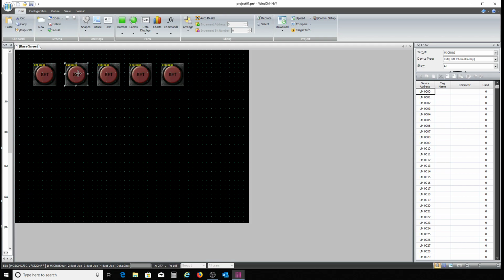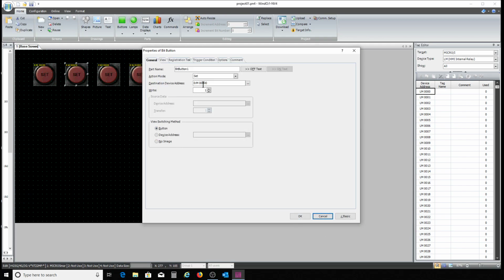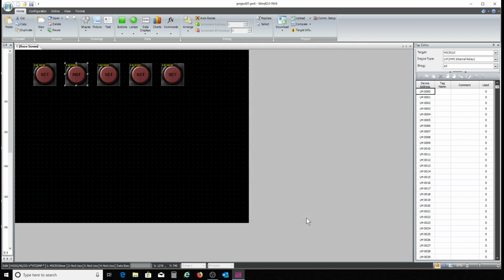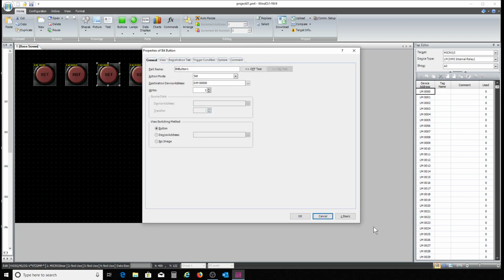Okay, let's go to this first one. We're going to leave all these looking at M0 too, just so we can see what they're doing. But I'm going to change them. This one's going to be a reset. Let's go to registration text, and we're going to call it RST, which is what you type in for reset on your PLC. This one right here, let's make it momentary.